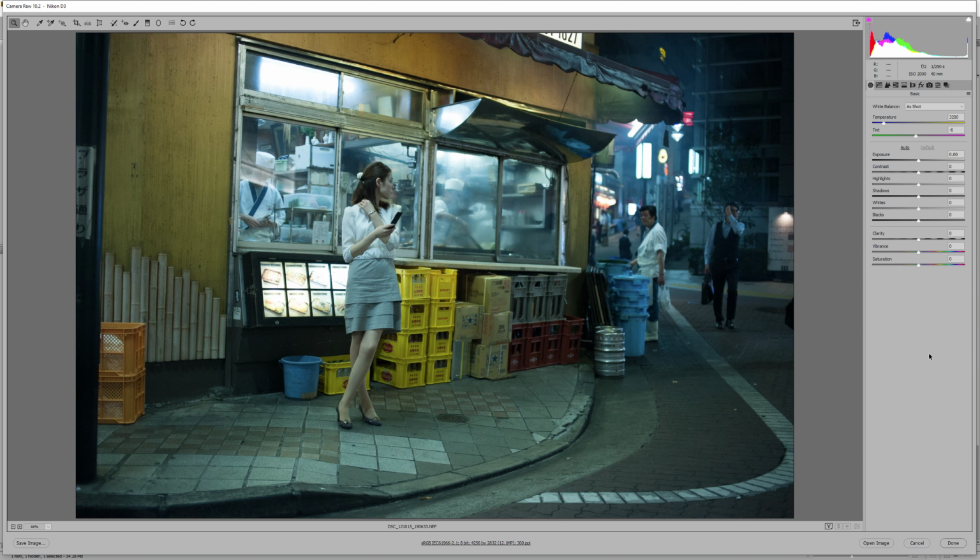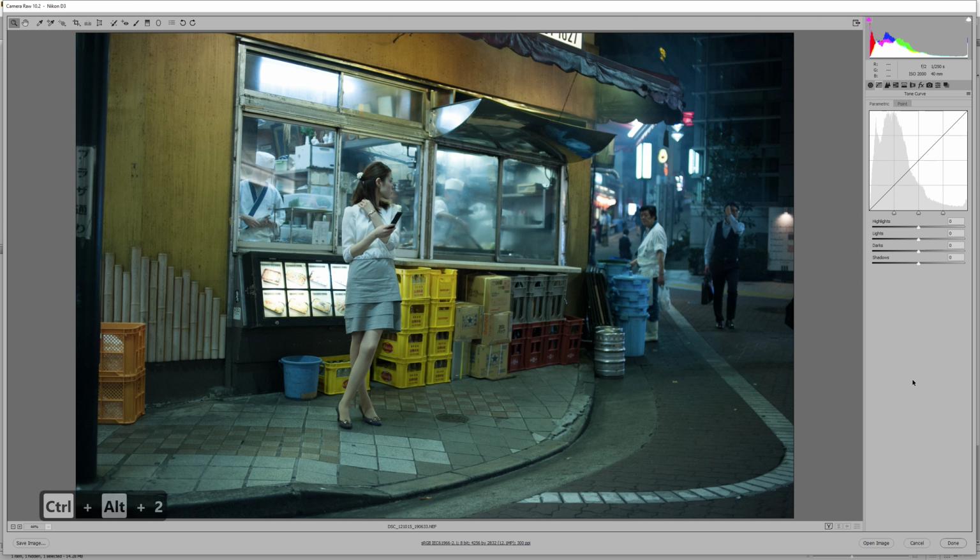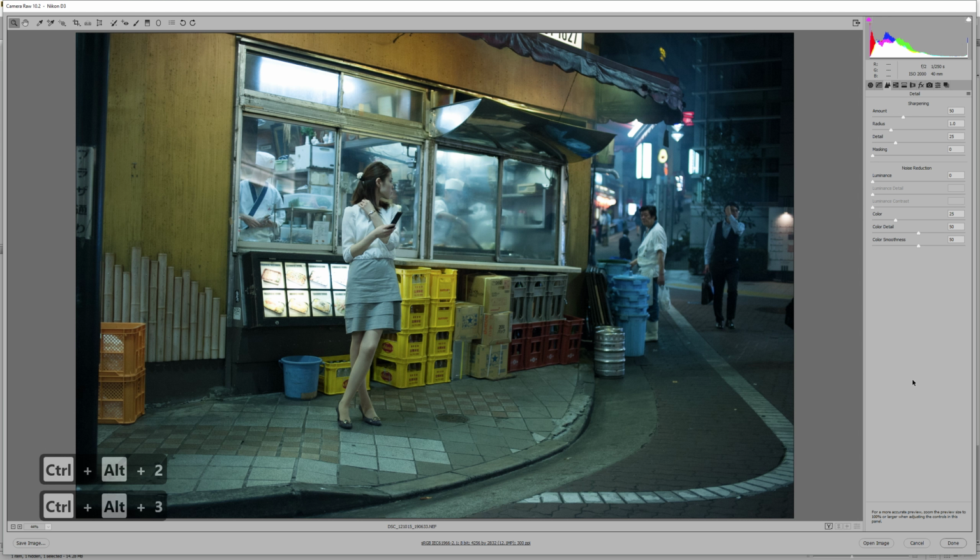Going over quickly a couple keyboard shortcuts in Camera Raw. We have these tabs up here, right? There's the basics tab, and then the tone curve, sharpness, etc. You have to click on them, but actually there is a shortcut for this. If you hit Control Alt and a number, for example 2, as you can see, it takes you to different tabs. So I hit 3, it goes to the detail tab. If I hit 6, it's lens corrections. 8 is camera calibration. There's some things you can do with colors there, and 1 goes back there.